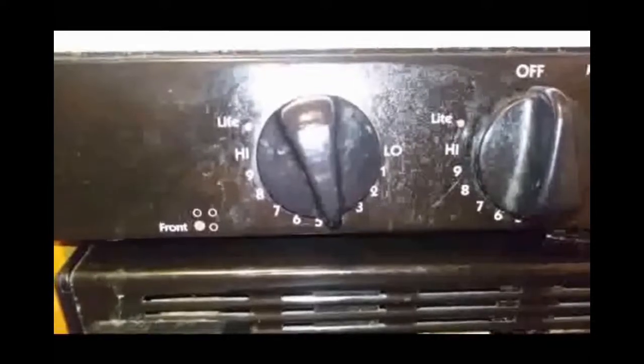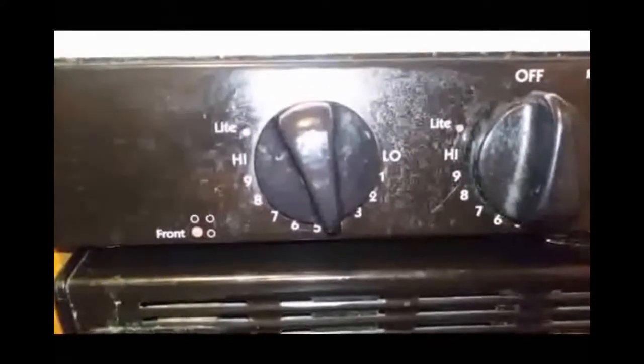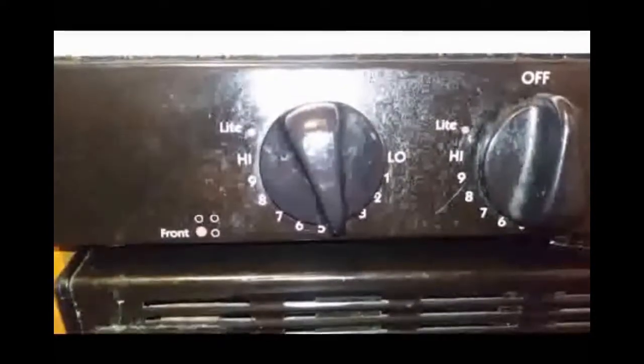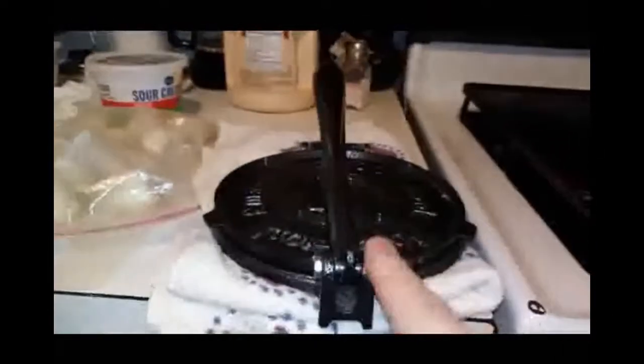So I found out about 4 to 5 is a pretty good temperature, and I'm okay with it there. So you guys will have to play with the heat. I would start lower than higher, though, versus burning them. Now, this thing here, I bought this on the Amazon.